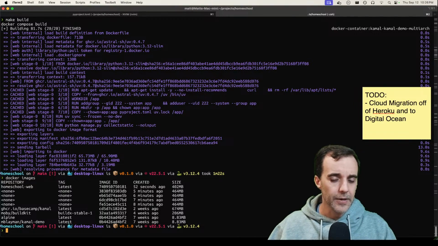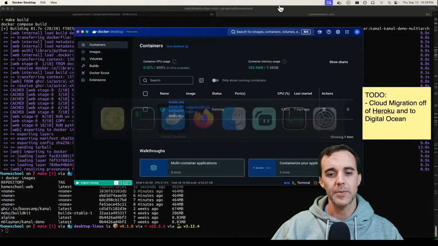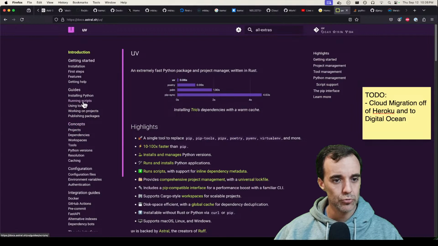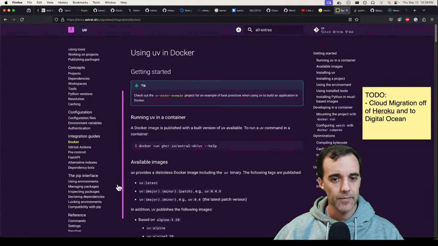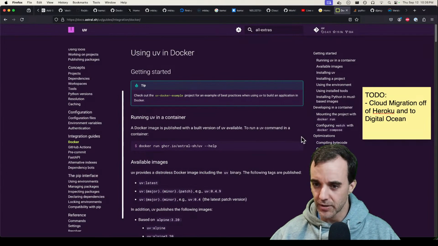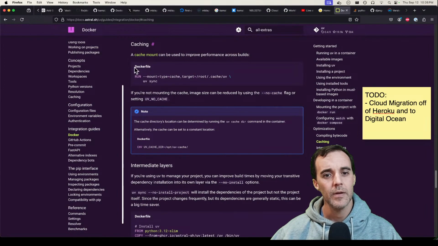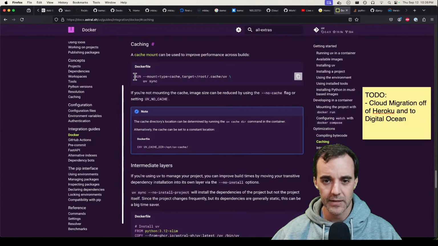All right, so let's see if we can optimize one little bit here. Docker. How do we optimize the caching? A cache mount can be used to improve performance across builds. So I don't understand this command, what a --mount means.